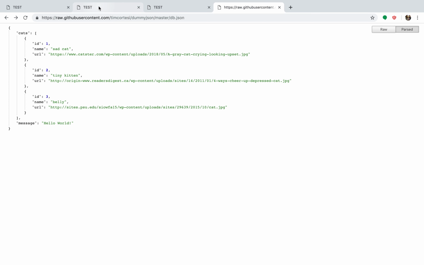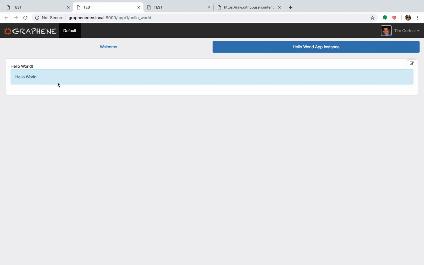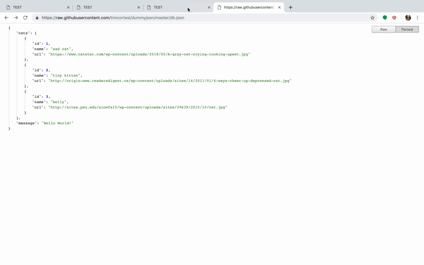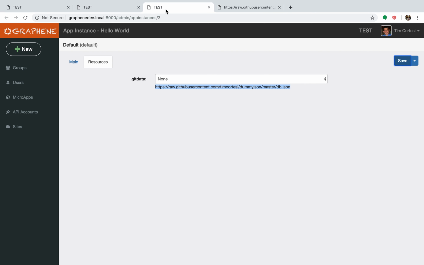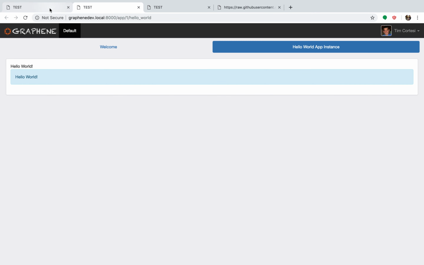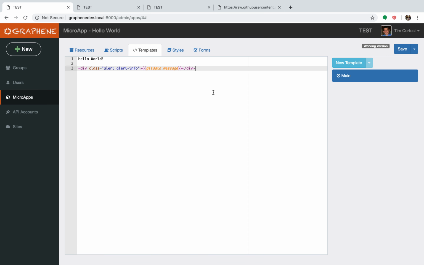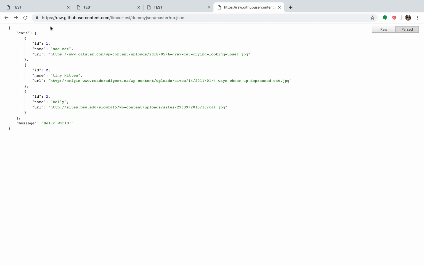So let's try to do a little bit more here. Let's see if we can get those images of those cats into our application, because so far Hello World is not all that interesting. We haven't really proven anything yet. So let's go back to our application, and we're going to reference getData again, but instead of getData.message, this time we're going to reference the cats.